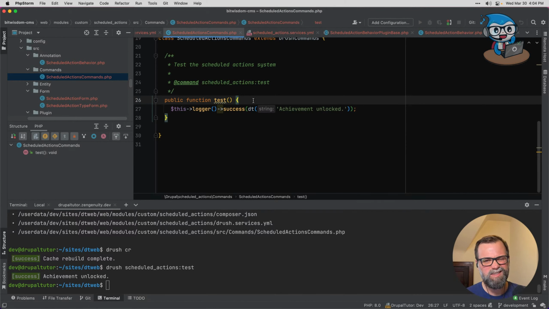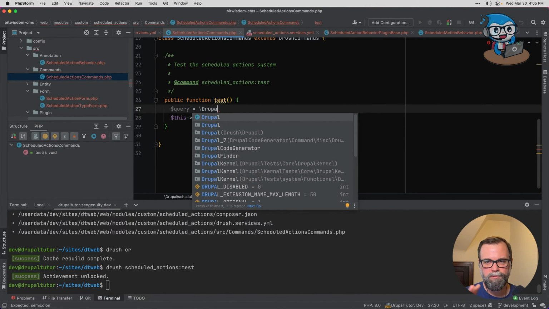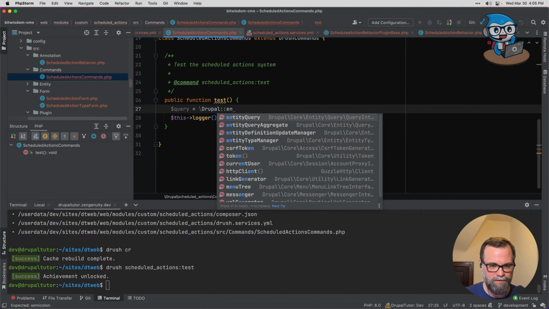We already have a service, the plugin manager, but actually I don't know, maybe the plugin manager is the right place to put it, maybe not. Maybe we should have another service, because the plugin manager is managing the plugin system, and I don't know that it should manage querying the actual entities. So let's just put it here for now, and maybe we'll move it into another service later. I won't do dependency injection here because we're probably going to move this.